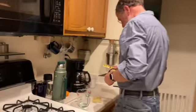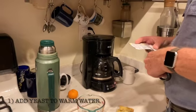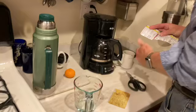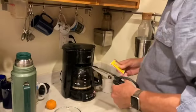All right, Thanksgiving 2021. Dad's gonna make these rolls. First thing we're doing, yeast. It says here. Okay, good. Perfect. You have to cut somewhere else to open it. And fresh yeast is best, we've learned.